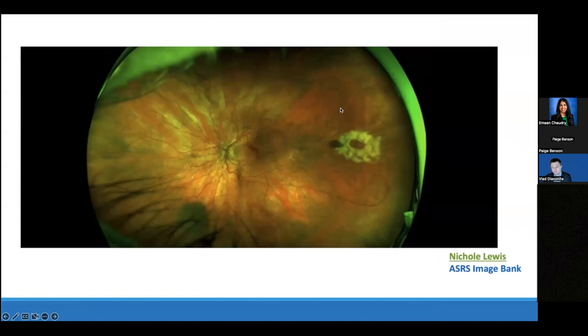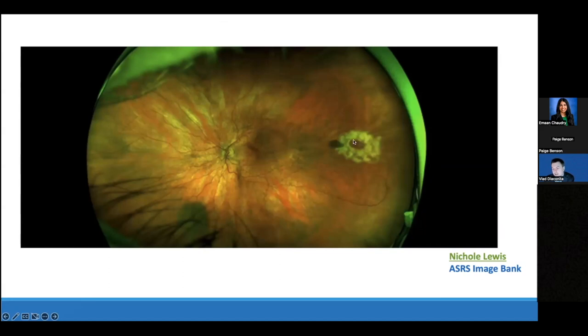This one is a little bit more straightforward. Anybody want to guess this one? And there's like a two-part to this, so maybe not as fair. I really couldn't find a great photo for this one. An operculated hole, fantastic. Yeah, that's what that is.